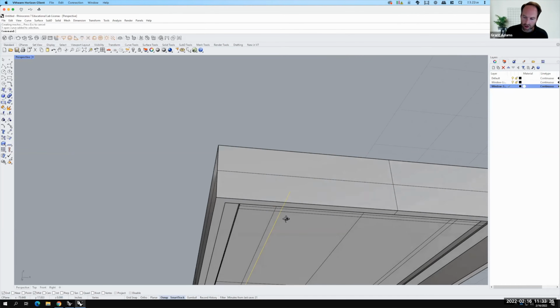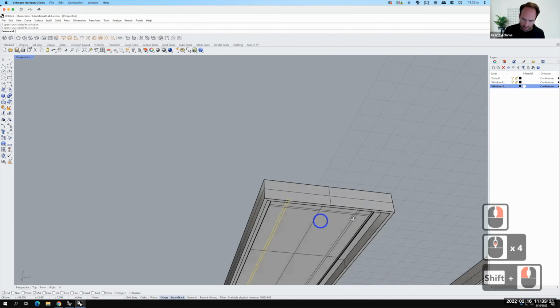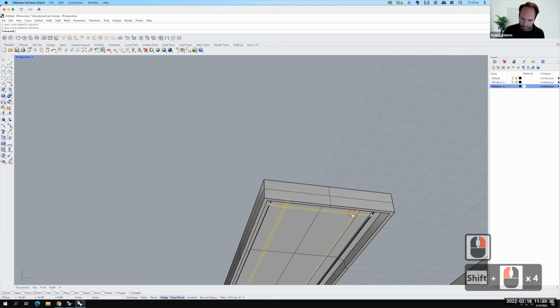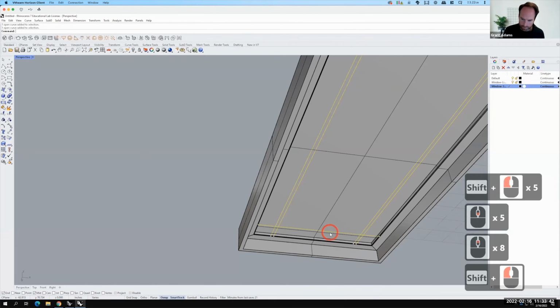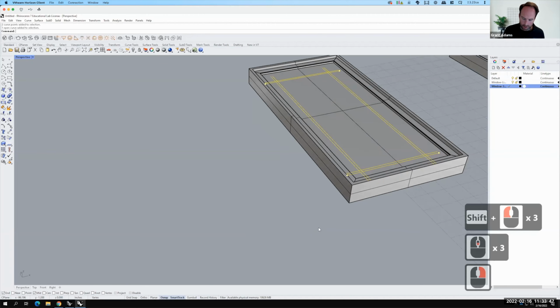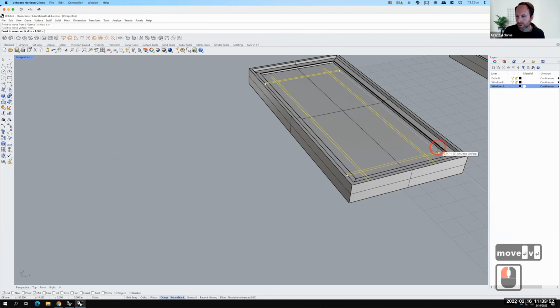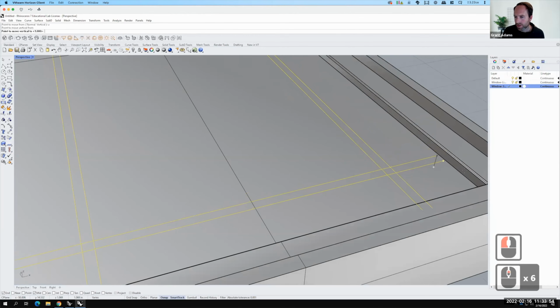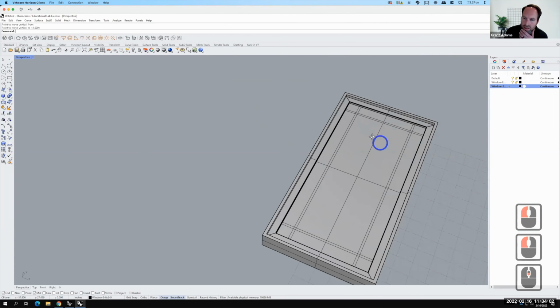So let's take all of those lines, and I'm going to move them up just to make them a little bit easier to see. All right, I'm going to move them, V for vertical. And so I'll bring them straight up until they line up with this surface right there. So just sitting on top. Just makes it easier for you guys to see it.